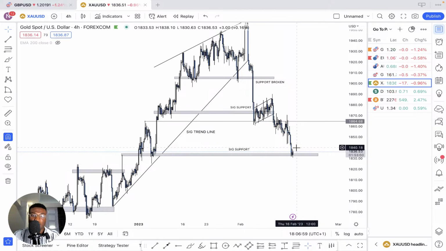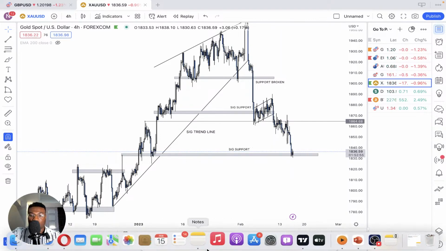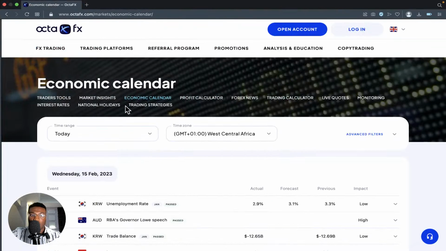Right. So before we actually go straight into analyzing, the first thing we'd want to do is understand what's happening economically. You want to look at the economic events and see the impacts, the reports from these events, because most of these high impact or medium impact events usually have a significant impact on the domestic currency and other currencies relatively as well. So that's what we want to do, right?